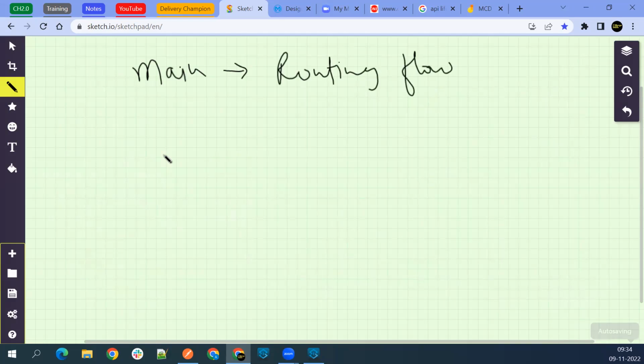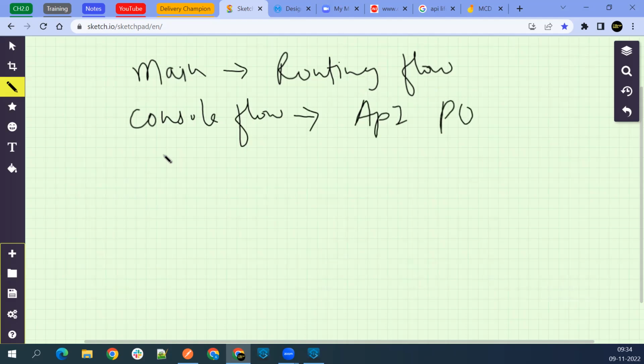And the second one is your console flow. Now this console flow is exactly the API portal which you see on Exchange, or the mocking service which you see in design center.